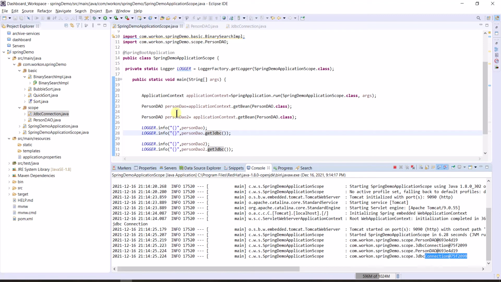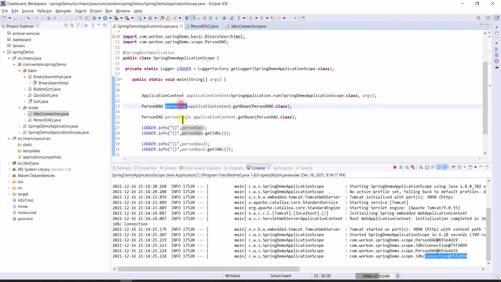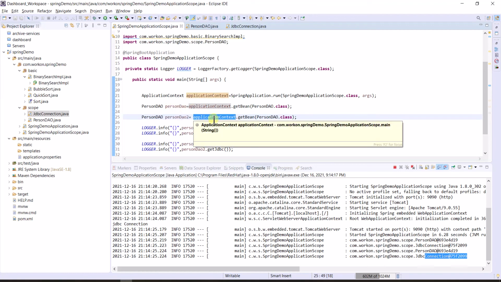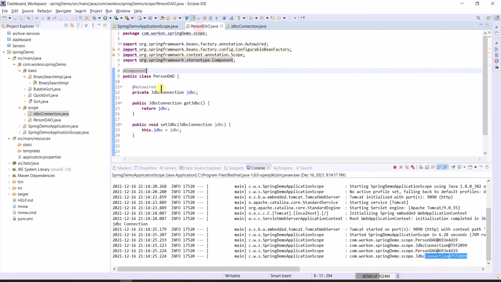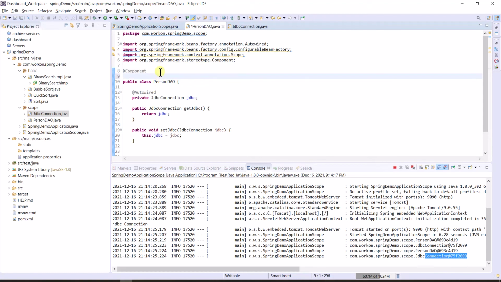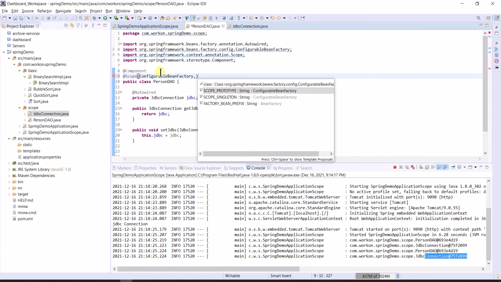What if I want to create a different one? So every time I get a bean, I want a different bean. So for that, what we can do is we can use scope here, and we can give the scope to be prototype.